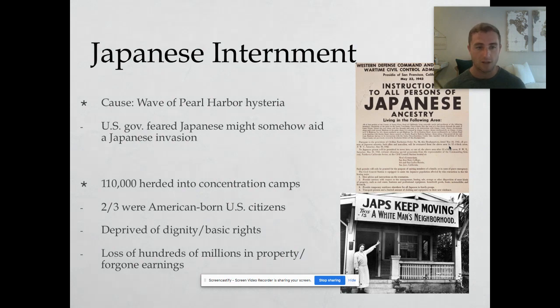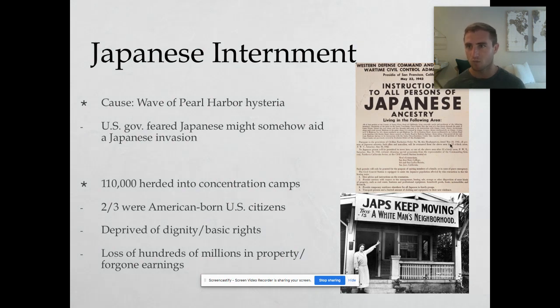And not only are they deprived of their dignity, of their basic rights, and forced into these camps that are largely on the Western coast, California, Nevada, Arizona, but also economically crippled for decades, because they are not able to make any money in these camps. They lose control of their houses, of their businesses. Their houses and businesses are looted by other Americans. And this is obviously one of the worst treatments of an origin of our country in our history.